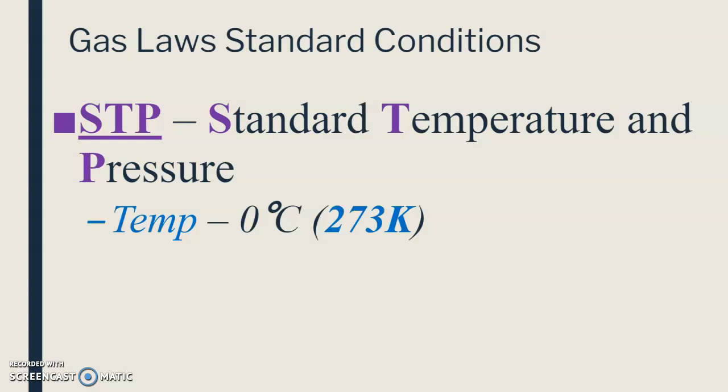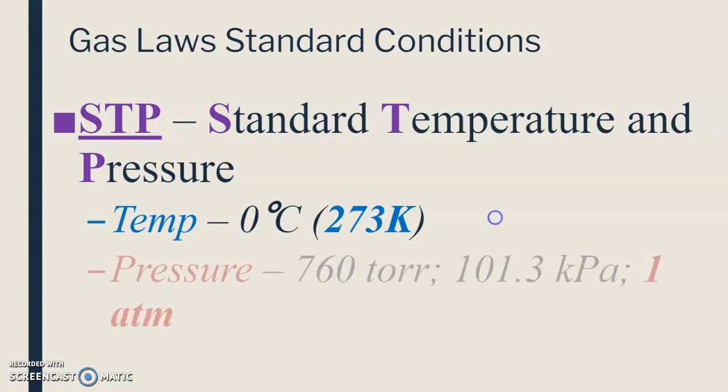Now, standard pressure is a little bit different. Depending on the circumstance, your pressure can be either in torr, in kilopascal, in ATM, and so many different things. The slide that we talked about, those different types of pressure, that's what we're talking about here, okay? So the key thing here is to determine which one you need. Look at the starting point. If you're starting in torr, chances are your standard pressure is going to be 760 torr, okay?